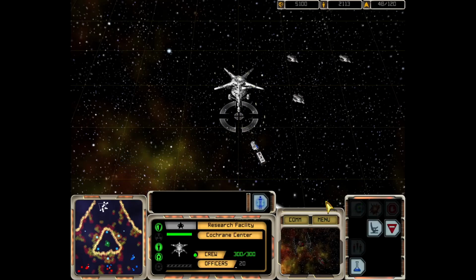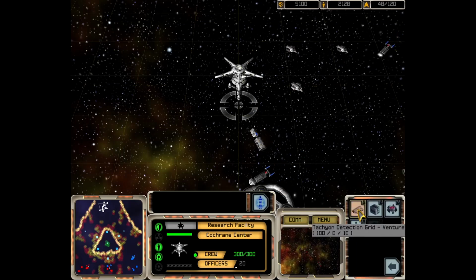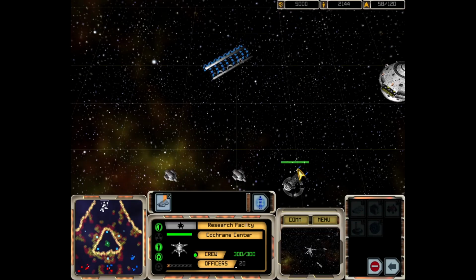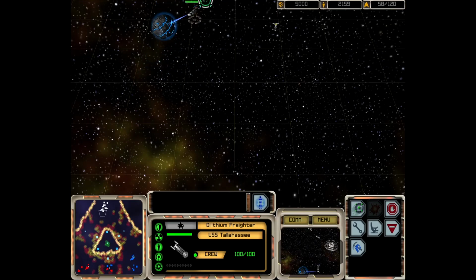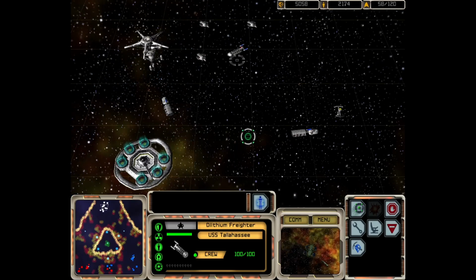Okay, so now we've got the research station. We can now start doing the advanced technologies. So tachyon detection research grid, that'll detect the pesky Romulans. I'm not even sure if the computer in this game uses the cloaking device, to be honest. Never trust a Romulan.